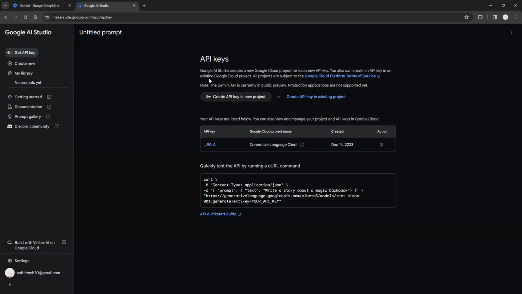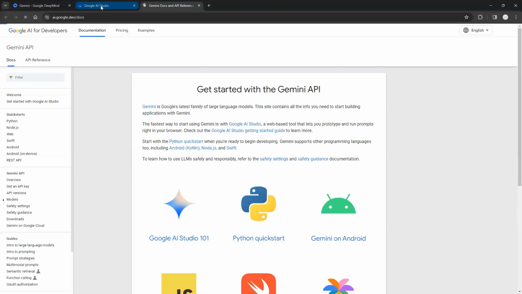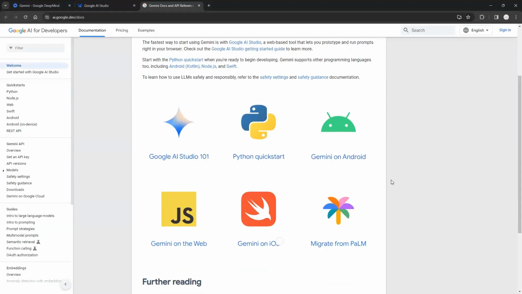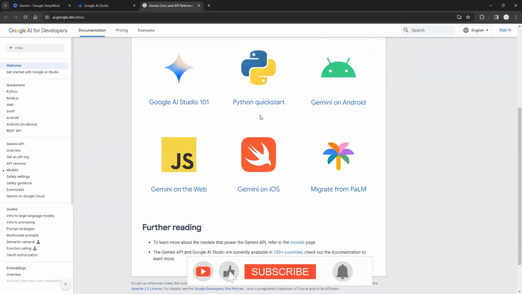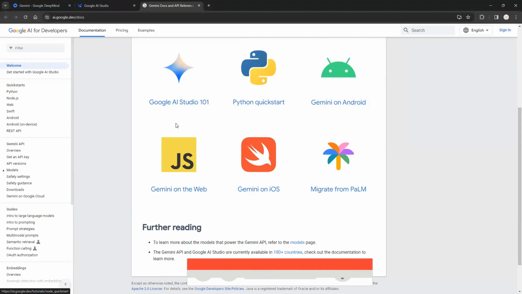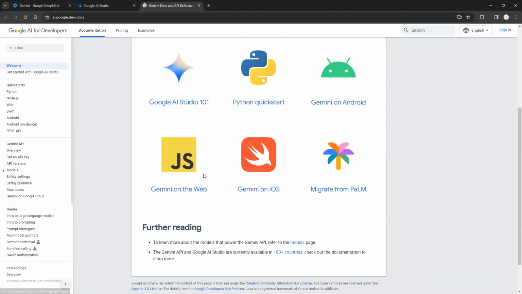Okay, now documentation. So how exactly do you want to use your Gemini API? There are so many options. This is really cool. If you are good at Python, you can use it with that. If you are good with JavaScript, this is my favorite. You can use it with JavaScript, and there are so many options. They have even provided RESTful services, and you can directly use them from there.